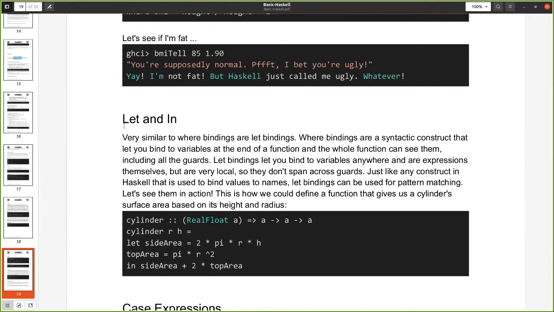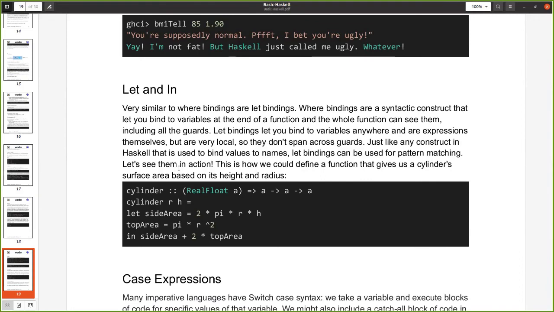So the let-in construct. In many languages, you need a way to declare a variable, and Haskell has this let-in construct, which allows you to assign a value to a variable or define your variables.